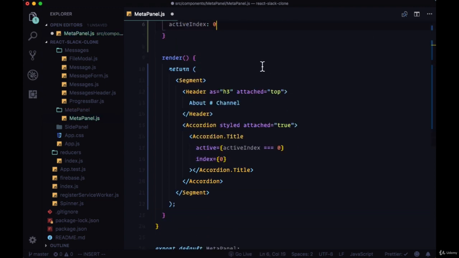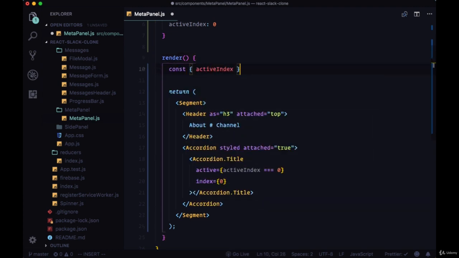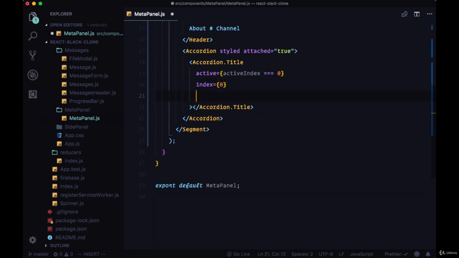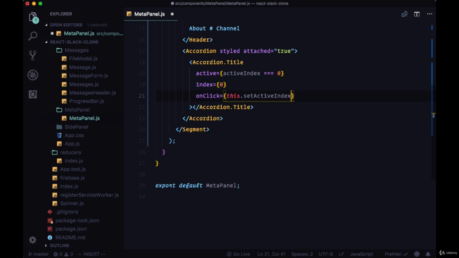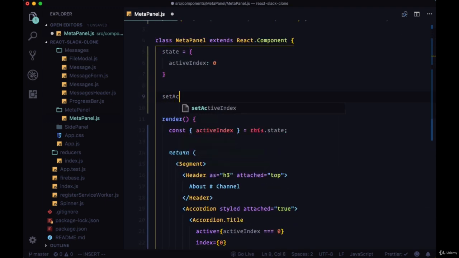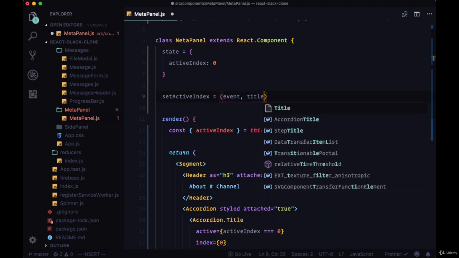So we'll add an active index property to state, set initially to 0. We'll destructure it within render. So each of these title areas, as well as their related content, will have a given index, and we'll add an on-click to each of them. If we click on a title, we're going to set the active index and therefore display the part of the accordion with an index of a certain value.